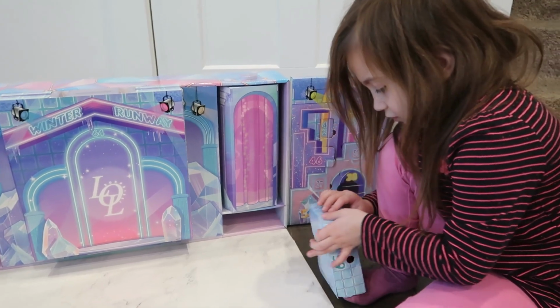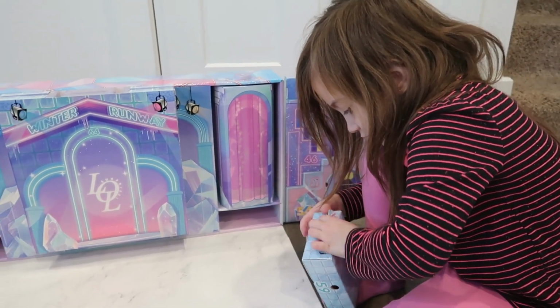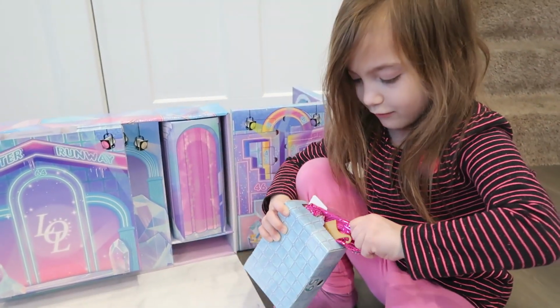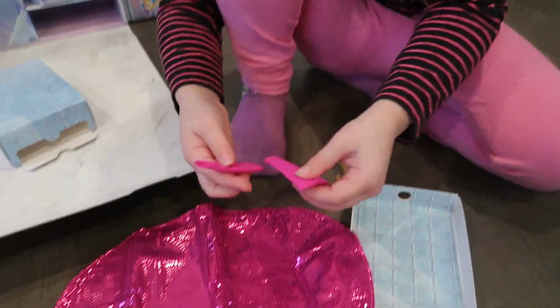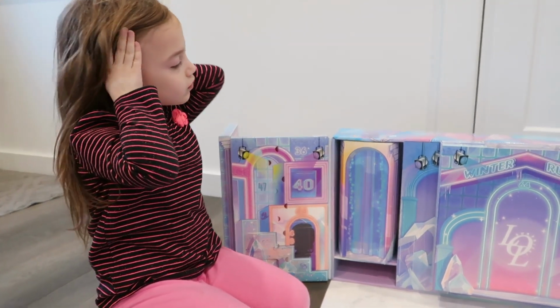All right, 61. 61, what's in there? All right. Oh, it's a dress? For this girl right here. All right, let's see. What does it look like? Oh, and another hanger. Whoa, oh, ooh. So it's a dress? Or no, actually it looks like another cape with armbands. Ooh. All right, so 62.